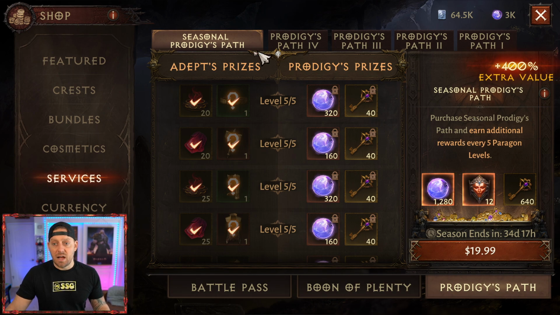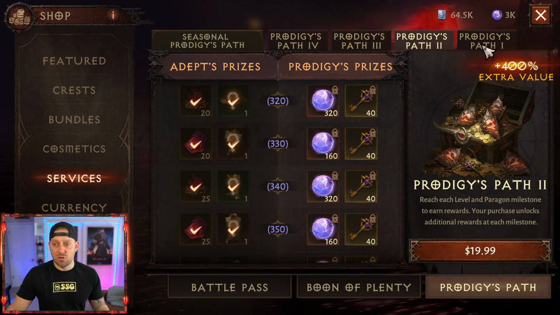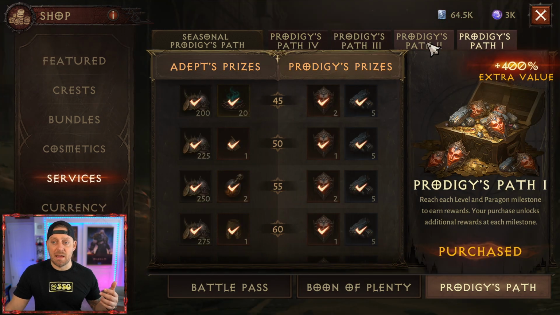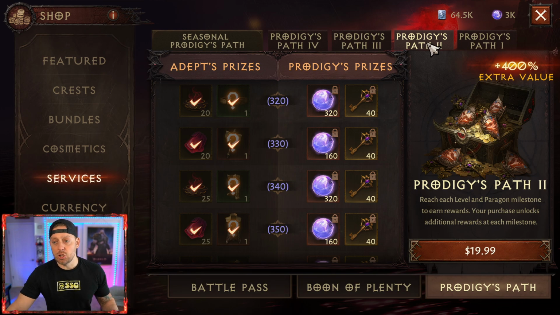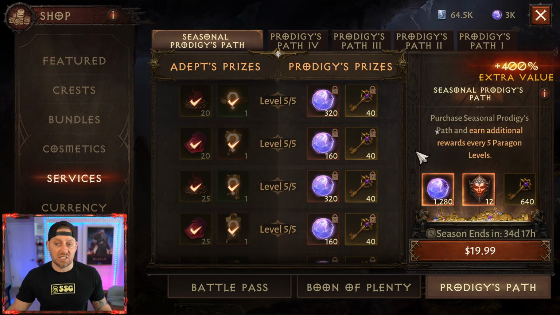Now, with that being said, I've made up my mind, I am going to buy all of these. I am going to get this path, 4, 3, and 2. 1 I've already purchased when the game came out. This is going to give me a good number of legendary crests that I'm going to run, which will be fun. It's also going to give me a bunch of orbs.